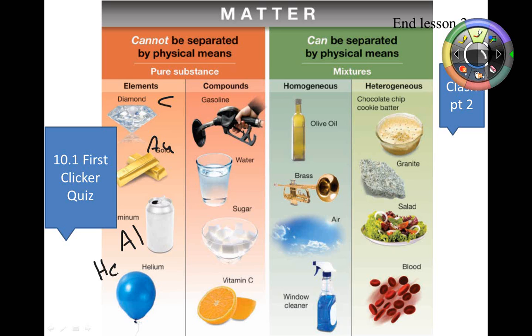Compounds can be things like water. When it's pure water and it's not mixed with anything else, it's a pure substance. Sugar, C6H12O6, is a pure substance when it's not mixed with anything else. And gasoline. Other things can actually be mixtures that you can separate by physical means. Oil and water don't mix, and when you look at olive oil, you can see the two parts of it. When you look at granite, and air, you look at salad. These are all examples of things that can be mixed.